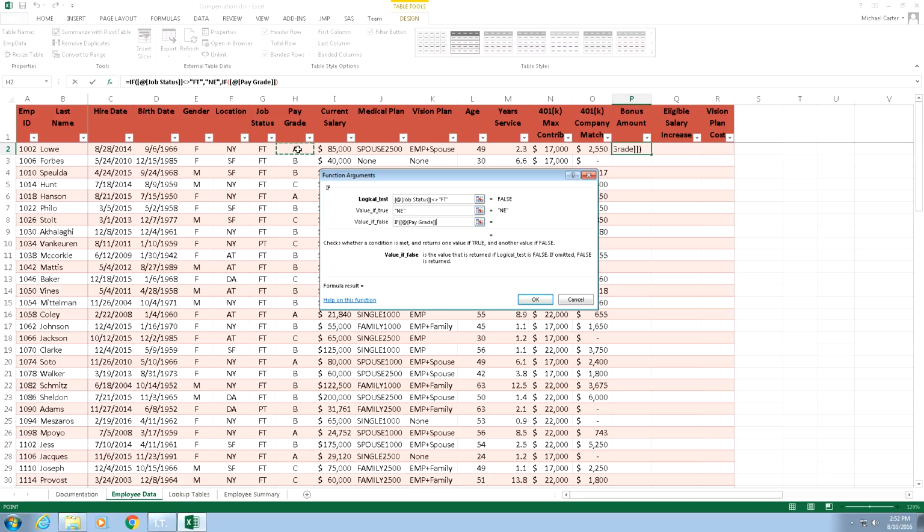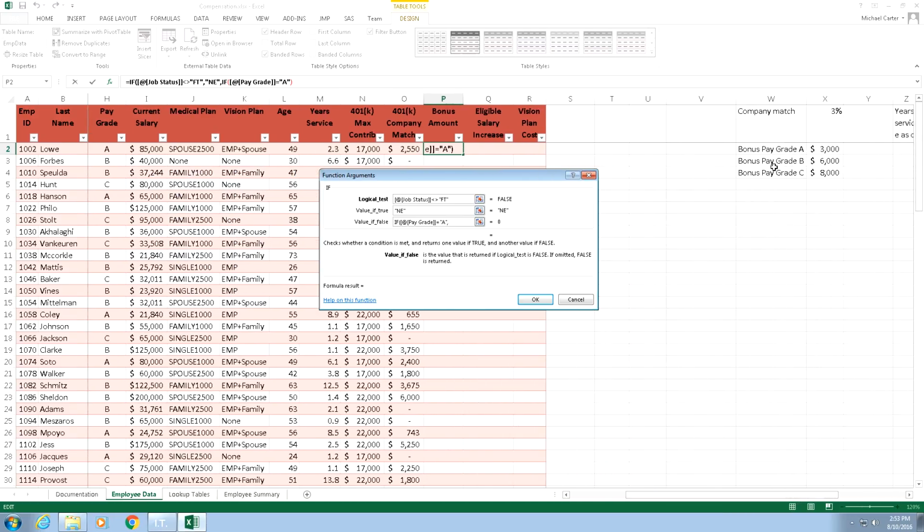So if their pay grade is equal to A, then, so I put comma, because that's our condition, and the true statement to that is the cell here. So I'm going to click on that, and I'm going to press F4 to absolute cell reference that formula. This is good to use a reference like the tutorial showed us, because if that ever changes, then we don't have to restart the formula. So the false, so if it's not A, then we have to do another if function because there's 2 more conditions remaining, B and C.